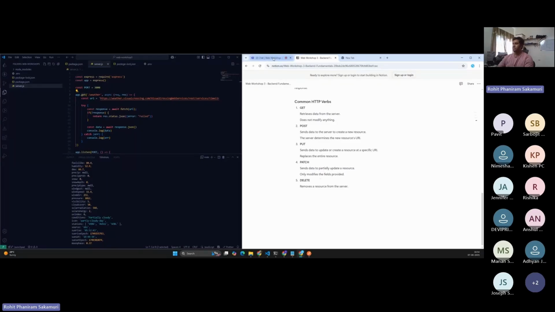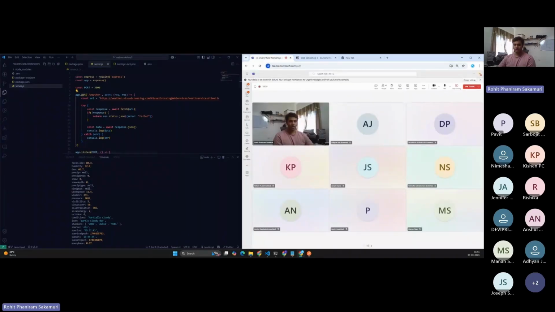And DELETE is to get rid of it altogether from a resource. So you can use the verb to specify what action you want to do. And we can go forward from here, and we can discuss specific parts of the HTTP basics.